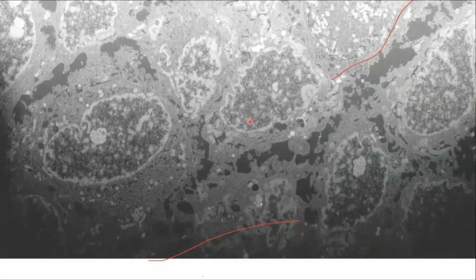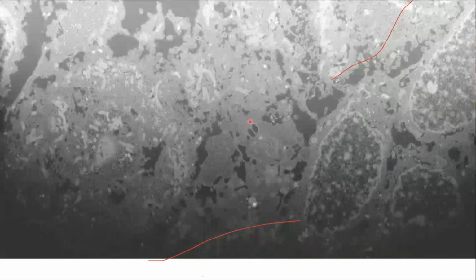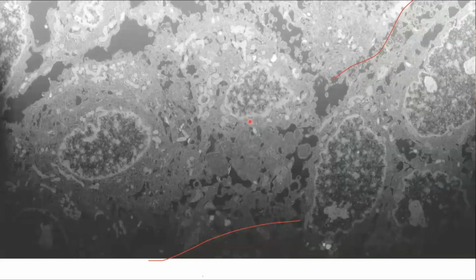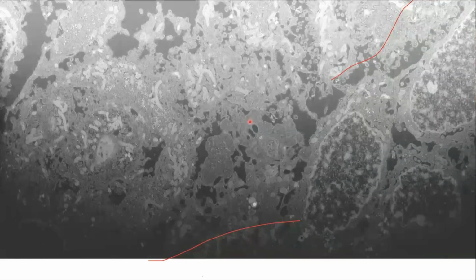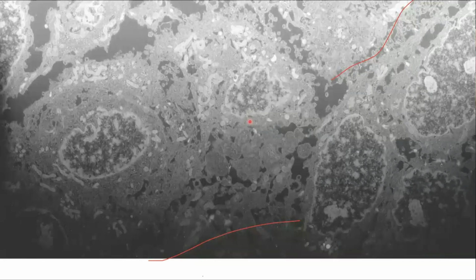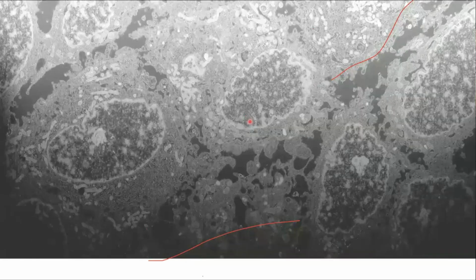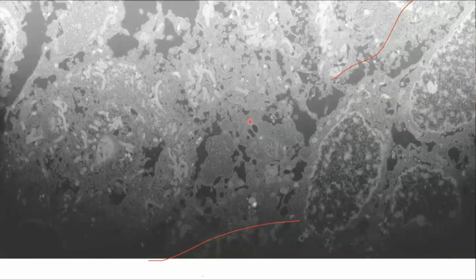So this is the primary, immediate usage of this FIB in the biomedical field, for getting better information, which is not possible by simple EM, or maybe that information is missed because of the simple single slice image, which becomes very clear in the 3D imaging.